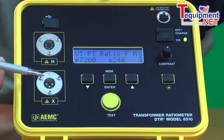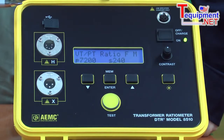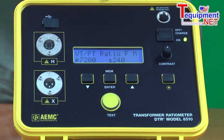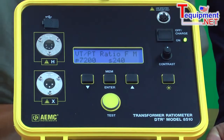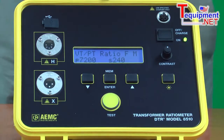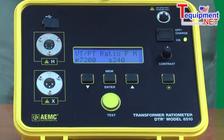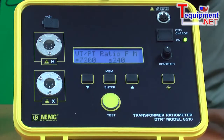If the leads are connected in reverse, the display will tell the user that the leads are reversed. If there's a short or an open in the windings, the display will indicate an open winding or a short winding. Or if the transformer itself is wound backwards, the display will also inform the user that error has occurred. So in addition to checking the ratio, it also checks the quality of the transformer's manufacturing in terms of connection point, wiring, etc.